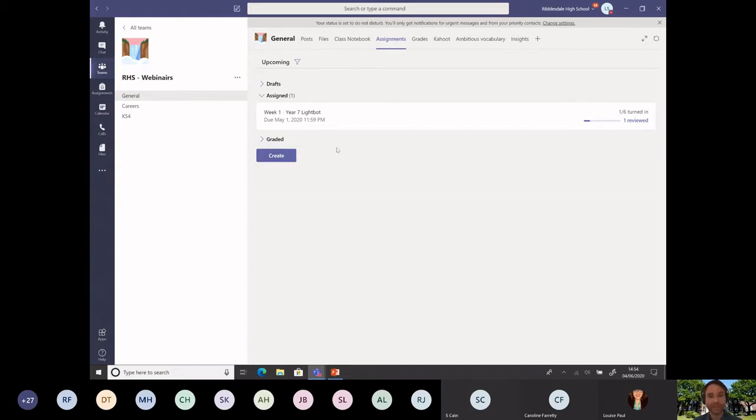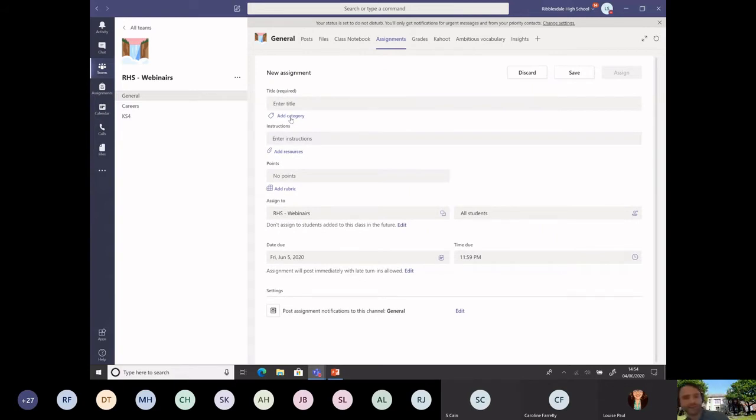So at this moment in time, if I wanted to create a new document, I simply press create, and it gives us some options here. I'm going to create a blank one at the start, and then I will show you how to do it from an existing one. So if I create a blank assignment, so this is an assignment that I've never done before, I simply get an interface like this. Now this interface, I'm sure a lot of you will be used to, because it's very similar to a lot of the other homework or remote learning apps that some of you might be familiar with.